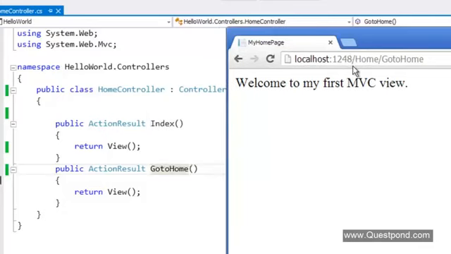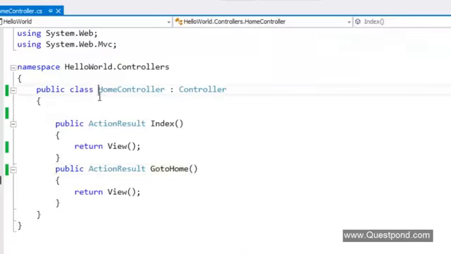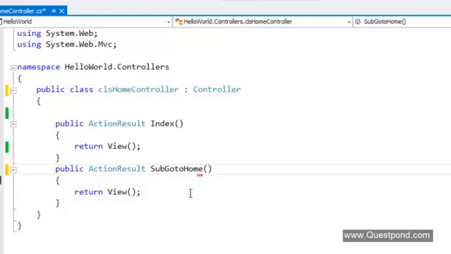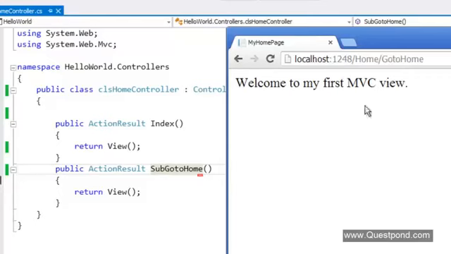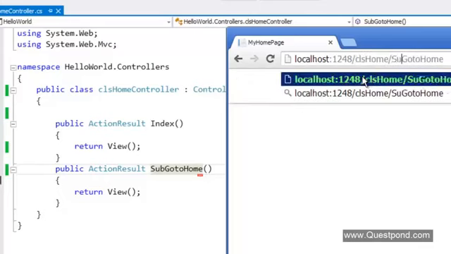Now, what do I mean by URL simplification? Sometimes developers have coding standards, naming standards. For example, for class names, I have seen developers writing CLS home. They put the word CLS before the class. I have seen some developers putting names of subroutines like sub, function. If you have such a naming convention, which is more technical, then it is very difficult for the end user to write something like this. If you see the current code, the end user has to say CLS home / sub go to home. Now that is definitely not user friendly.